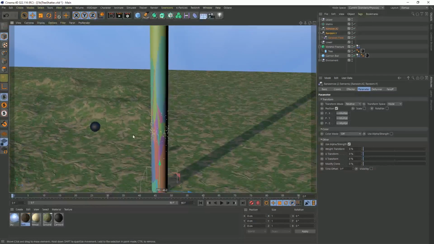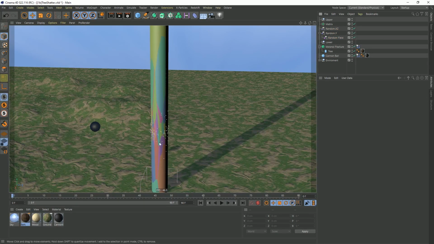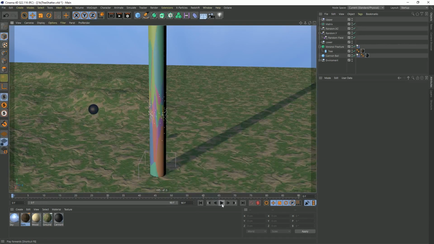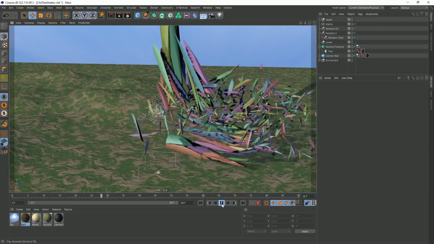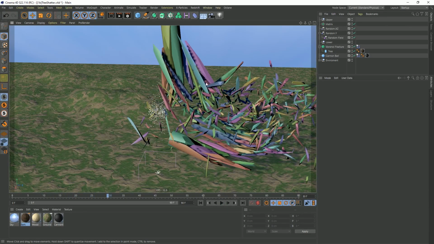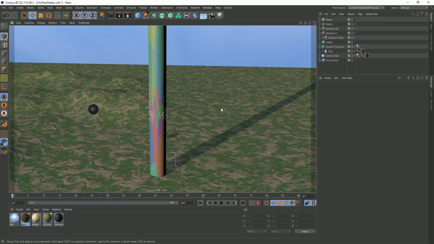With that all done, we can go and take a look at our fracture again. Now we should see that there's more of a clustering in the center point, and they fall out as they go. I think that's pretty neat. Let's hit play and see what that ends up giving us as far as a fracture is concerned. Okay, I just really like this falloff of smaller ones to bigger, bigger, bigger as they go. It's looking really good.